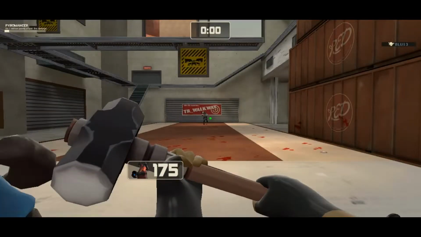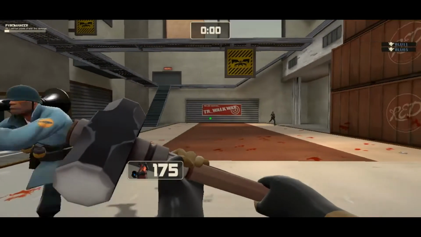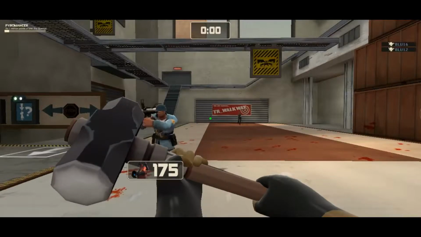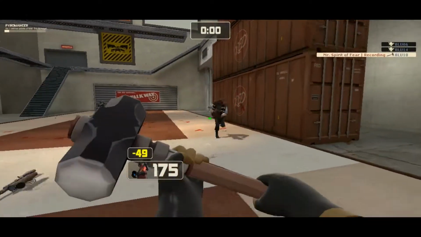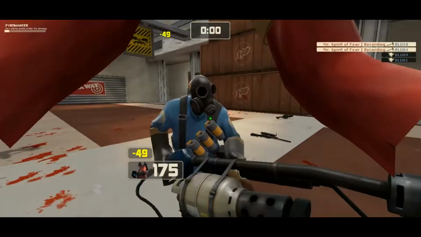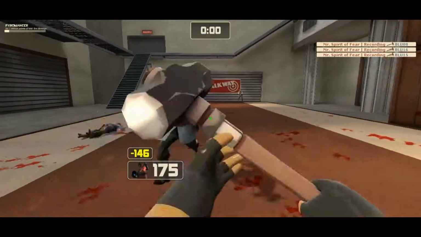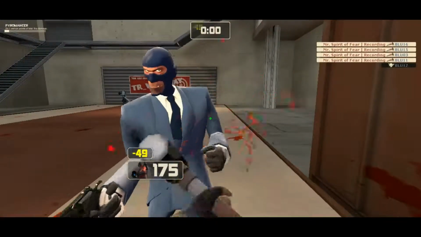Next we have the Homewrecker. This is a Pyro's favorite weapon. It does 49 base damage, 146 crit. It deals twice the amount of damage against enemy buildings. So a sentry will take 2 hits, dispenser 2 hits, teleporter 2 hits, and it's down. It's also able to remove zappers from friendly buildings, and it deals 25% less damage against players. This is not a melee weapon to go around hitting people with. It's more of a melee weapon to help your team with their teleporters, sentries, and dispensers from enemy spies.